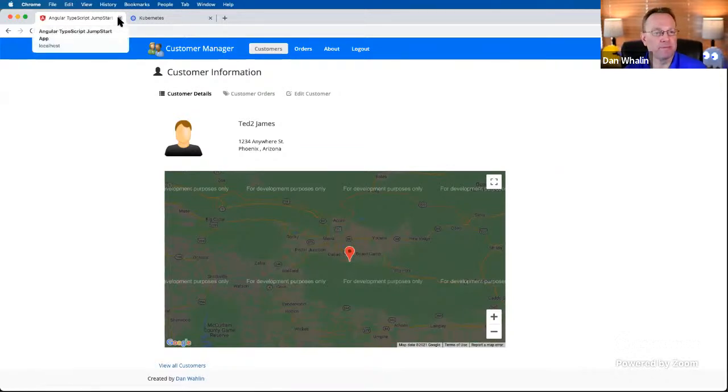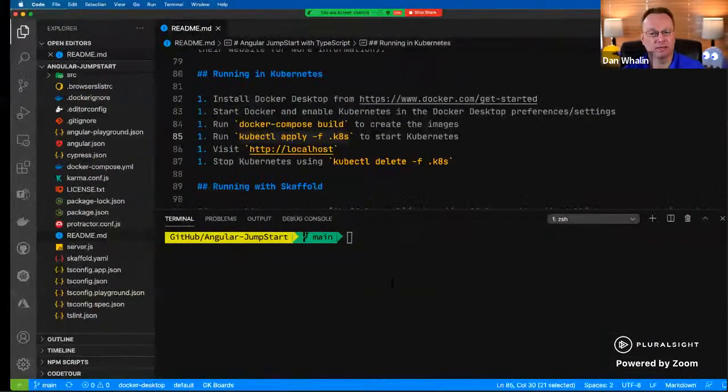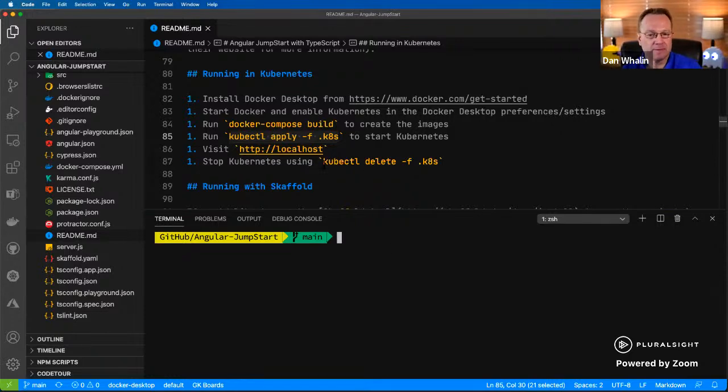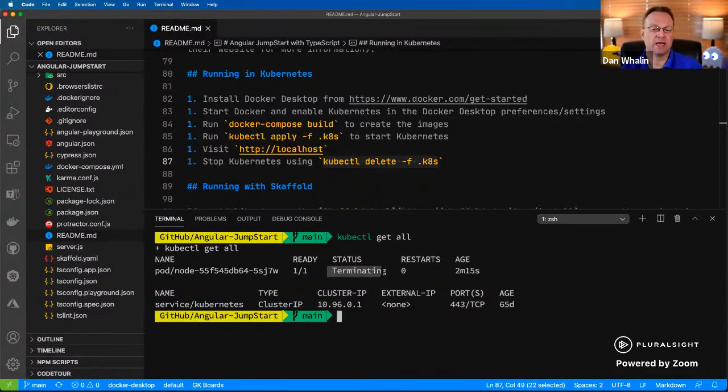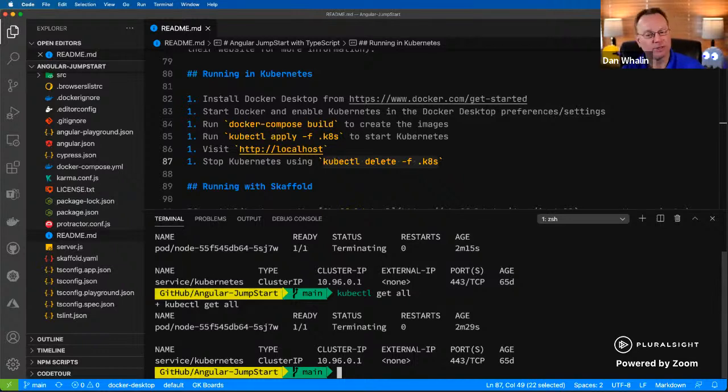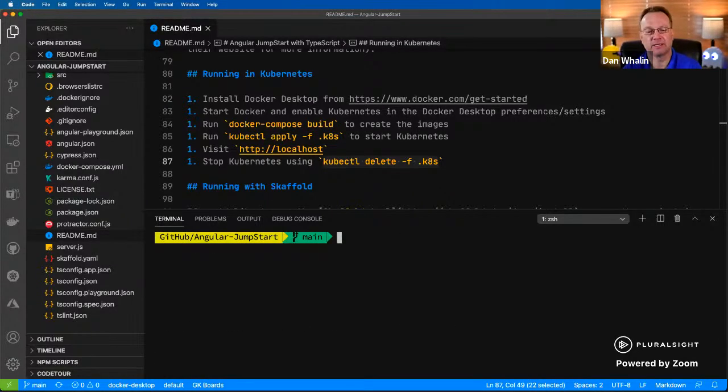So to wrap up then, let me first delete this, and then I'll show you where you can get info about this. So the last command is we want to run this delete. I want to clean up now all those 4 resources, 2 deployments, 2 services. So I'll go ahead and delete, and there we go. Now, if I'm fast enough here, notice this is terminating. It's still not deleted. Our services are gone. Our Nginx, it's super fast to clean up. Node takes a little longer, or if you're doing like Java or .NET or something like that, they'll take a little longer. But if we let this run a little bit, it might be gone now. Nope, still terminating, but give it a few more seconds, it'll be gone.